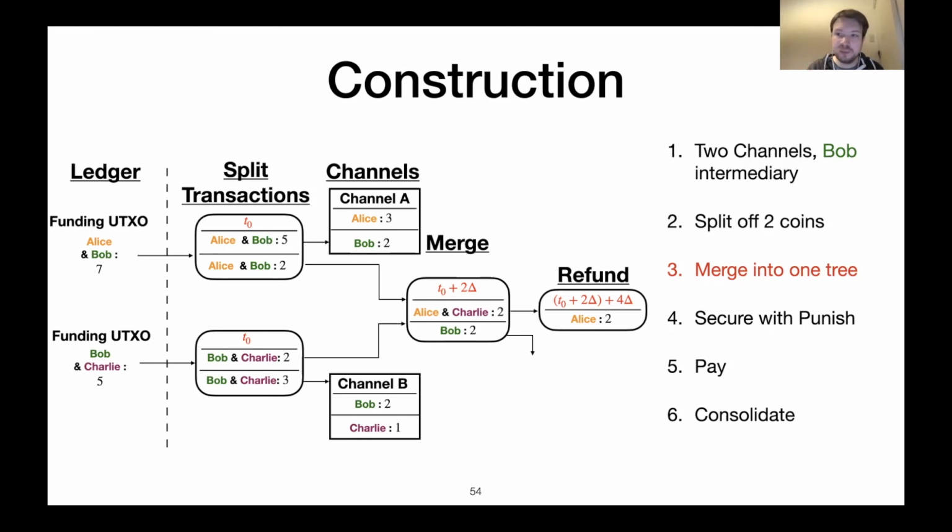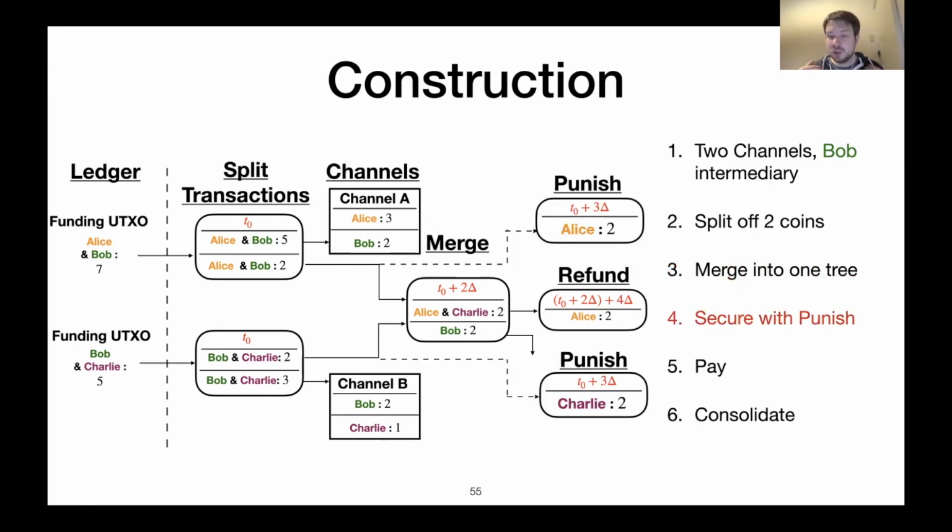On the one side, it pays out Bob's collateral of 2 coins back to Bob. On the other side, it contains a UTXO that requires Alice's and Charlie's signatures to be spent. Together with a refund transaction that pays out Alice's 2 coins, this represents a temporary one-time payment virtual channel between Alice and Charlie. Similar to our example before, we incentivize Bob to ensure the correctness of this construction by introducing punish transactions that take away Bob's collateral and give it to Alice or Charlie respectively.